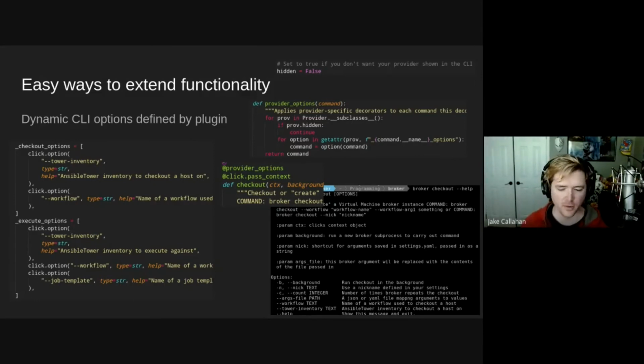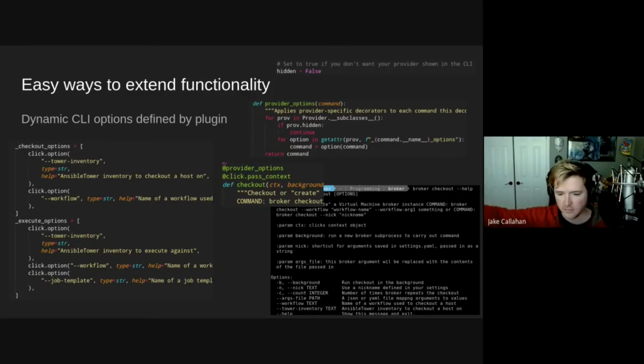So this way, we're chaining decorators that were defined in a different location, just like you would if you were to manually write down each of the decorators within this commands file on top of this checkout command. So this has two main benefits. One, it allows us to keep our commands file a bit smaller, because as more providers are added or more functionality is added to each provider, we don't have a long list of decorators above each subcommand.